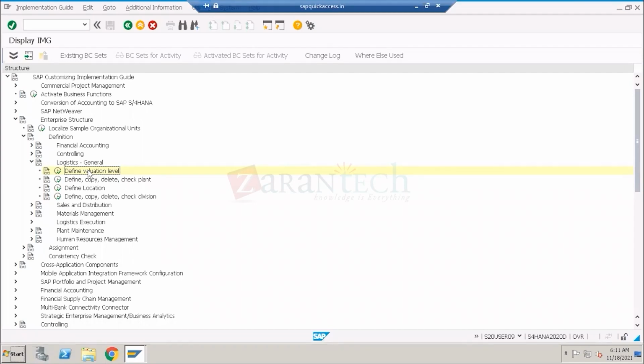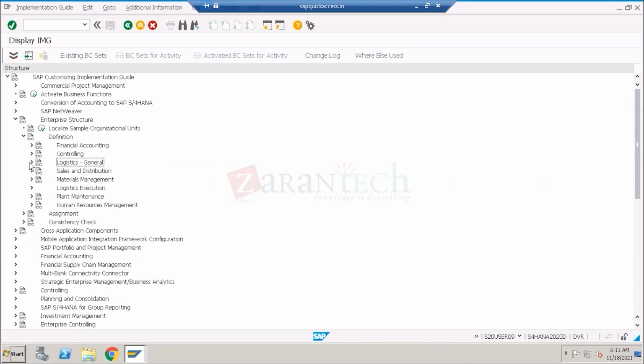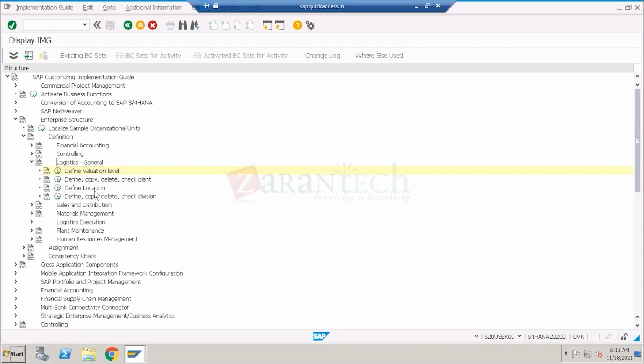That is at the plant. Then even I don't consider anything about the logistics in general, sir. I don't require anything in that. Even I don't require the plant. I will not create any location. I will not do any kind of configuration related to the logistic enterprise structure. I will not touch anything about this. You don't require to configure anything in that? Nothing. Why should I require? That is exactly the meaning. Why? Because I'm going to be dealing with everything with my company code, not related to the plant.